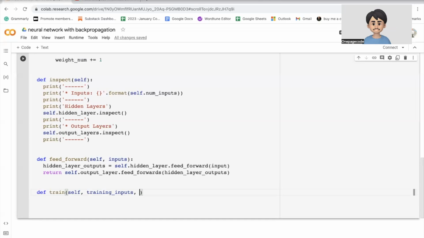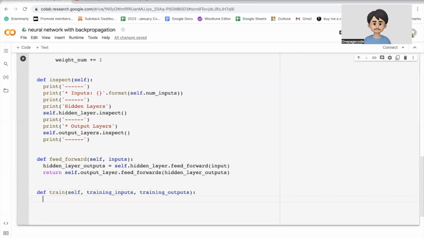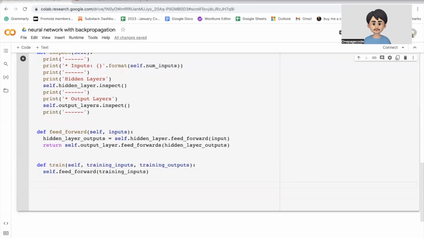So training inputs, training outputs. Inside, feed forward, training inputs.